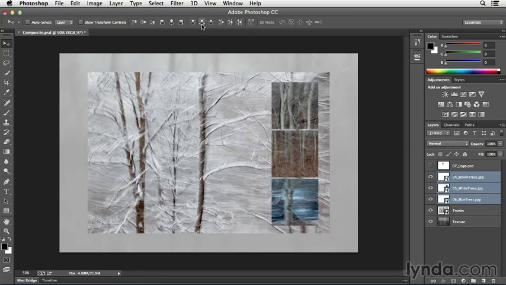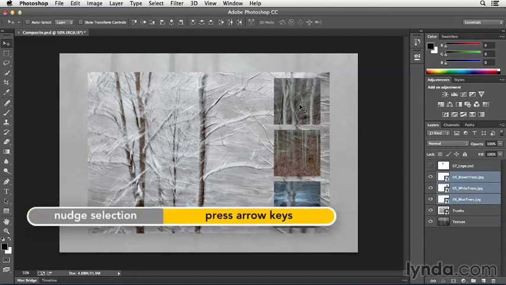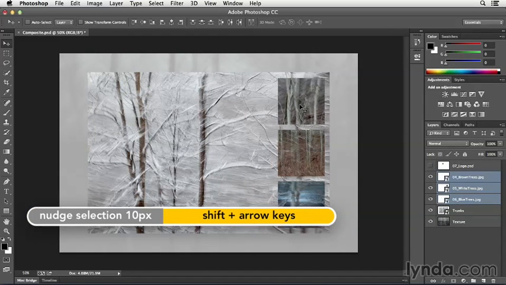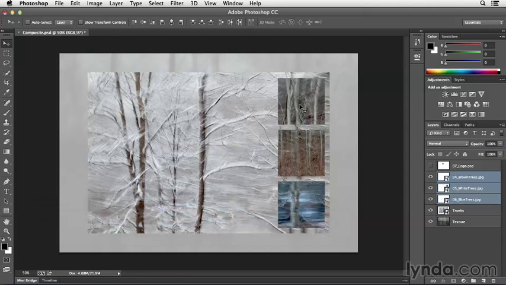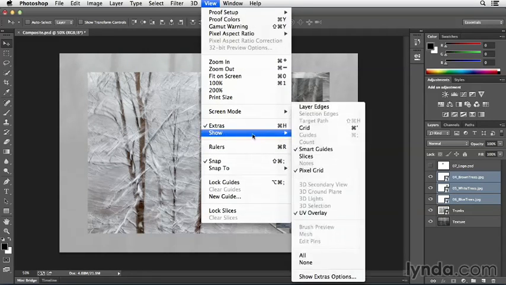If I wanted to change that, all I would need to do is maybe select the white trees and move them up a little bit. Then select all three layers again on my Layers panel, and then click to distribute again. While all of my layers are selected, I can also reposition them, and I can use the arrow keys to nudge them to the left or to the right. And if I hold down the Shift key and I tap an arrow key, then you can see that it nudges in larger increments. At this point, if you wanted to turn off those smart guides, you would select View, and then Show, and then select Smart Guides again to toggle it off.